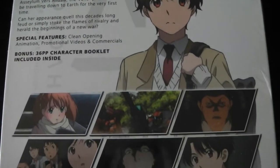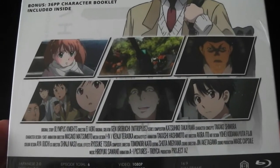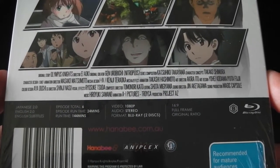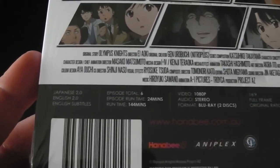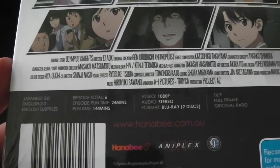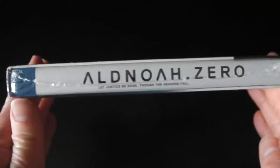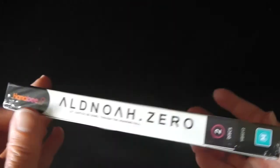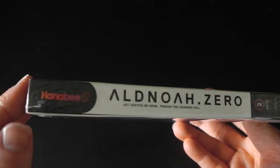On the back of the box, we've got a synopsis of what you can expect from the series, as well as a list of bonus content and screenshots, and then towards the bottom we have the technical details such as the audio format, the number of episodes, and the frame rate ratio and things like that. Pretty much details that nobody would really look into unless you're tech savvy like us or many other anime fans out there. But yeah, the presentation is quite nice.